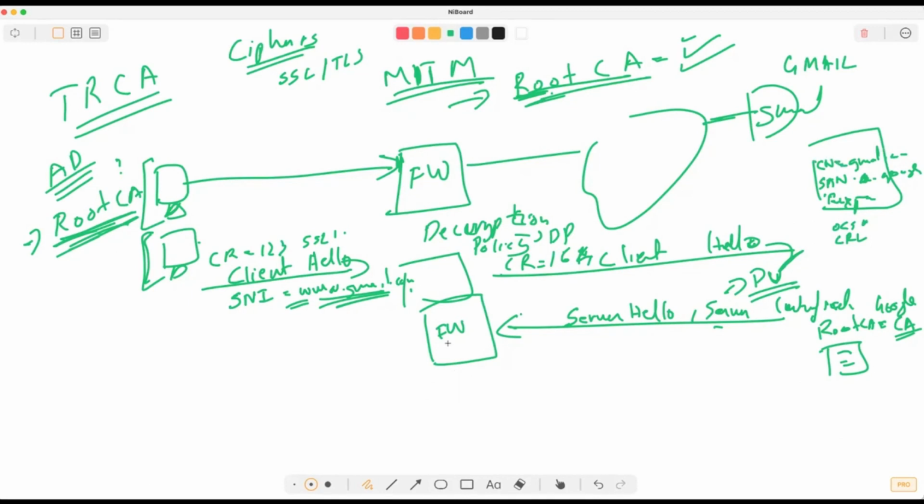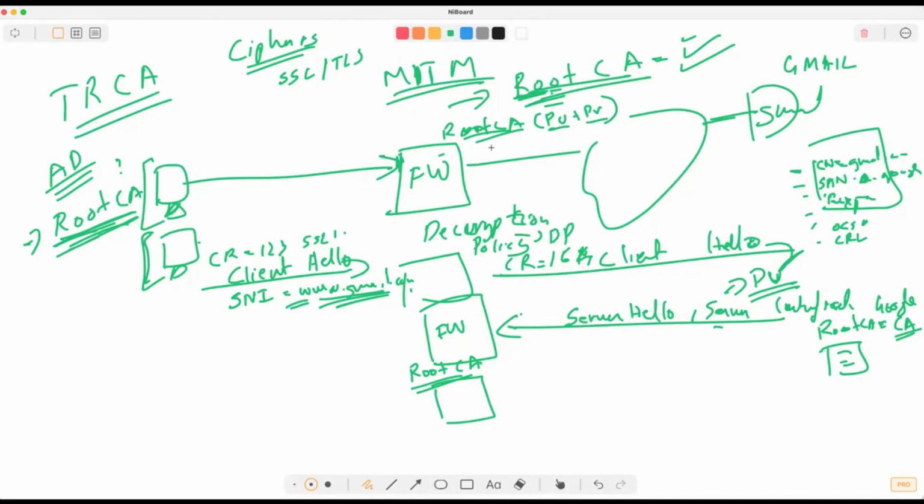So what your firewall does is it will read the certificate that the server presented. It will copy all of these values and understand all of this. Then it will create a new certificate. The firewall will generate a new certificate, which will be signed by the root CA. This root CA that we have on the firewall, we will be creating the company's own root CA certificate on the firewall. It's a self-signed certificate, a certificate authority which is signed by itself. And the public and the private key of the certificate is available on the firewall.